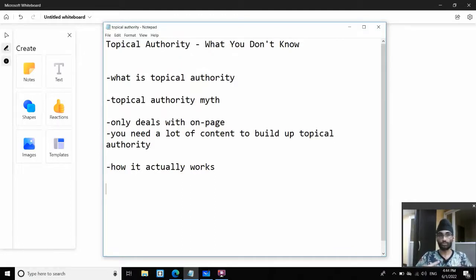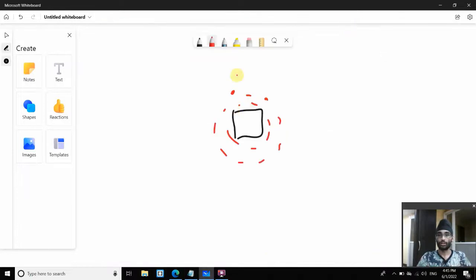So essentially, at least from how I understand how search engines work, you can think of topical authority like a fire, and you can think of off-page signals like fuel. Topical authority is like a tool or tactic to help rank your website better. It's like a fire, and when you pour off-page signals, the fuel, onto it, the fire increases. It blazes. So when you have a bunch of content around your website, what you actually do here is, let me move this a little bit to the side.